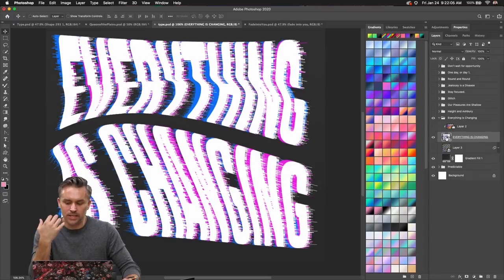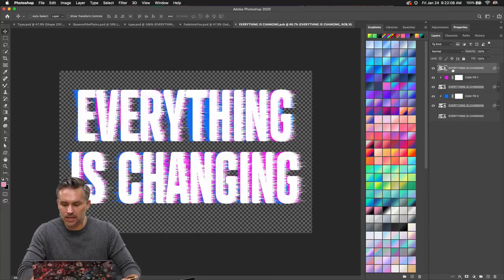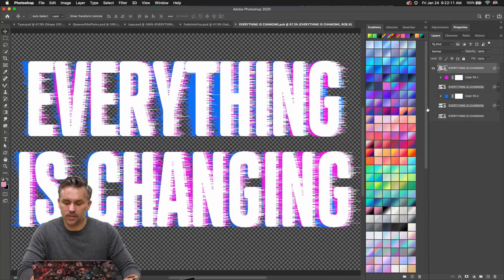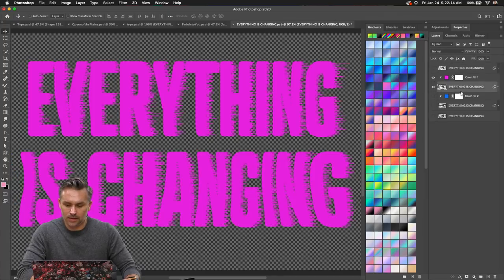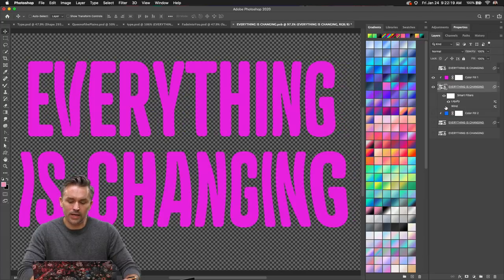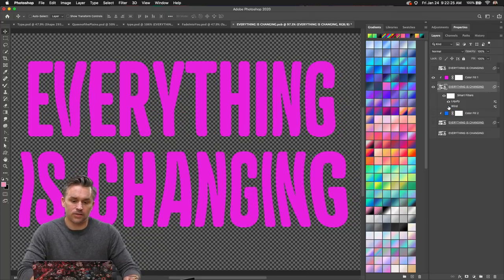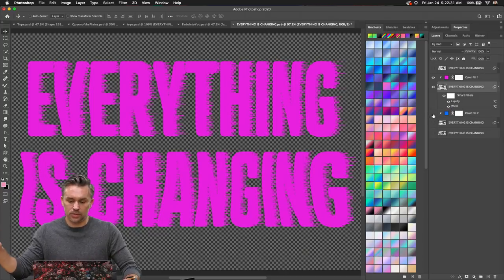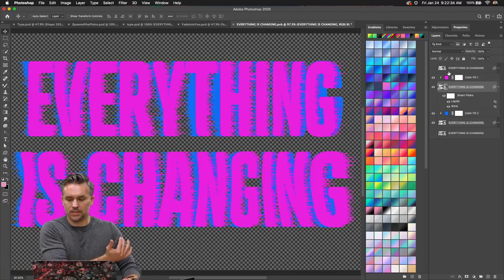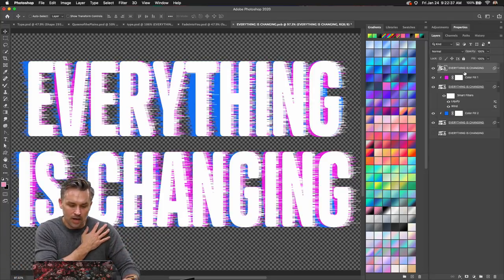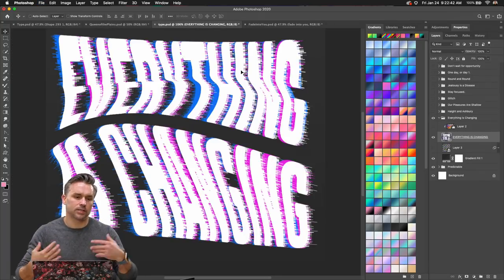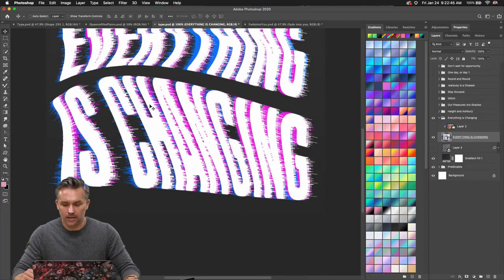What's happening in here, again, we looked at liquify, but if I double click inside of this, you could see there's actually some other effects happening to this, actually some wind. This is getting a little advanced, but here's essentially a wind filter distorting this text. This is going to be part of my masterclass since I don't really have time to get into it right now, but here's wind blowing it to the right and some more wind blowing that text to the left and then throwing some text on top as well. And now we have that the way we want it, all in one smart object, and then we can distort it from there.